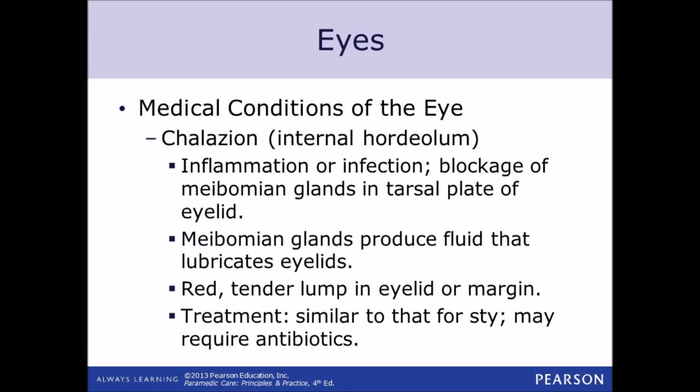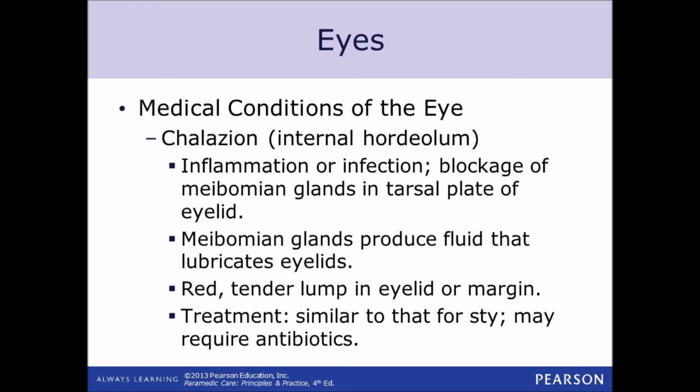The chalazion is basically an inflammation or infection. This is, again, dealing with the glands in the eyelid itself, the meibomian glands. This is what, again, lubricates the eyes. It's part of our tear duct system that comes in here. So those areas in the tarsal plate underneath the eyelid can cause infections. I'm not so much worried that you're going to know this one, and I'm not going to have any test questions on this, but it's very similar. Anytime you get a blockage of the glands, you can treat with antibiotics. Antibiotic drops work fantastic, and they can relieve this and get it removed and taken care of.